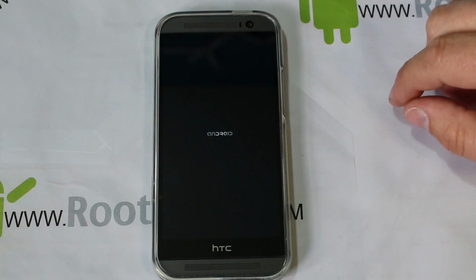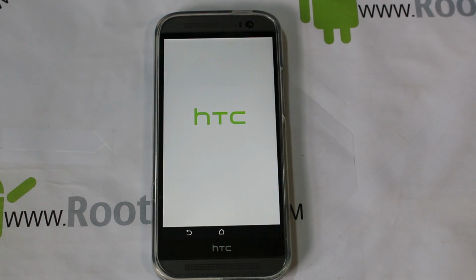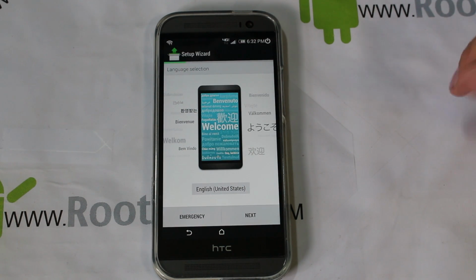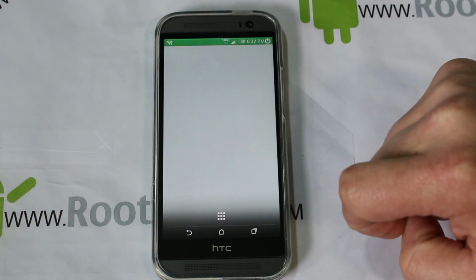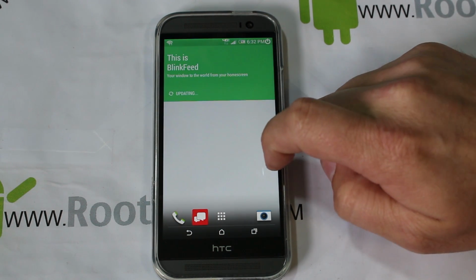Alright, so let's let this thing boot. Once it boots, I'm going to do a little quick setup, and then I'm going to show you guys around. Alright, so after it did that, it went ahead and actually brought back the HTC screen after the boot animation. The boot animation lasted about 2 minutes. And here is the initial startup. So like I said, let me just shoot through this really quick. Alright, it's loading. And it looks like it's initially going to load Blinkfeed right off the get-go.